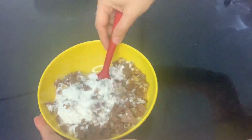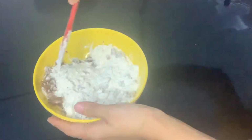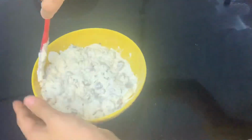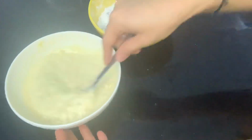Here I'm coating equal parts of walnuts and chocolate chips into the dry ingredients. This will ensure that they are evenly scattered in the bread and they do not sink in. Now once everything is well combined into the dry ingredients, set it aside.